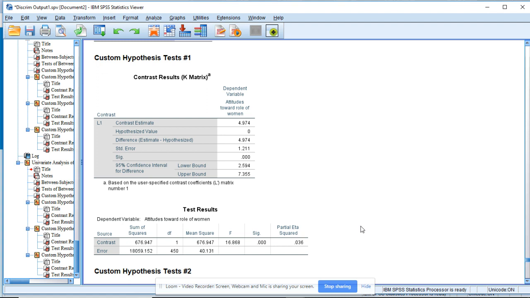So think about this for a second. That means that the working women are most easily classified by their attitude towards the role of women. And we're going to compare the means in a minute, but my guess is that they have a pretty favorable view of women having many roles because they're working women, and so they would have a lower score on that scale than perhaps others.